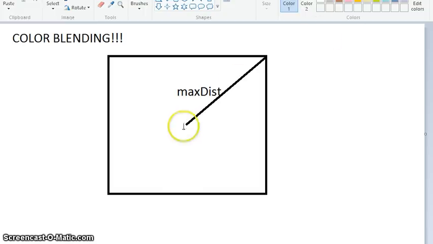Everybody has some maximum distance you could be from the center. If you have a square, with side length on the square root of 2 over 2. Then you have some point, like here's me, some point that you want to deal with. That point has some distance from the center of the screen.